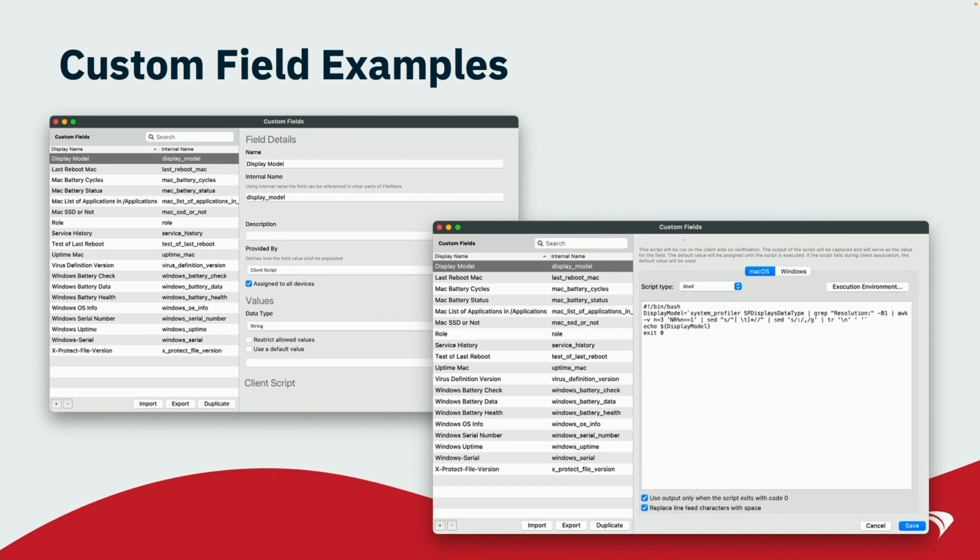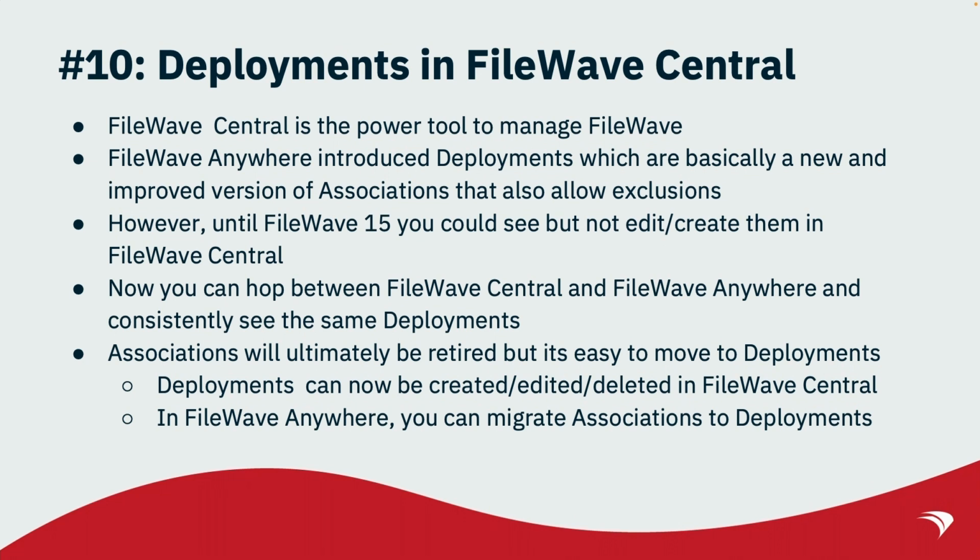And it's really pretty on the web interface. You can edit it there, and when you commit those changes, Filewave is just sending out that one little file and then telling it to run upon deployment. So that's one of the advantages of deploying things at that granular a level. We also made it so that the same field you're defining could have two different scripts, one for each platform.